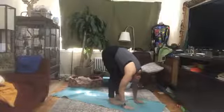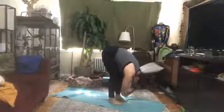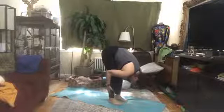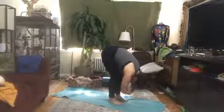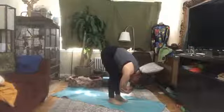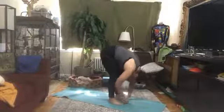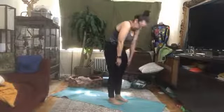If you cannot reach your hands to the floor, that's okay. You can grab hold of your opposite elbow. Maybe even relaxing your hands on your shins. Just find what feels good for you today. Take a moment here, shake your head left and right and up and down, nice and slow. Beautiful. And when you're ready, slowly, gently roll yourself up to the top.